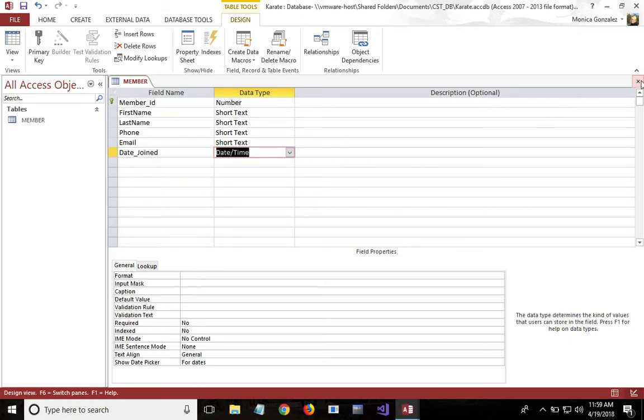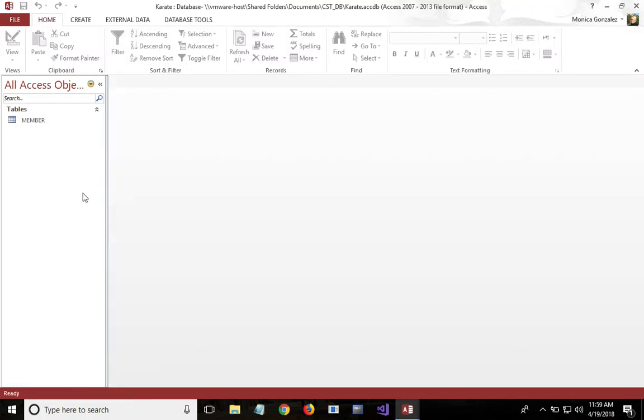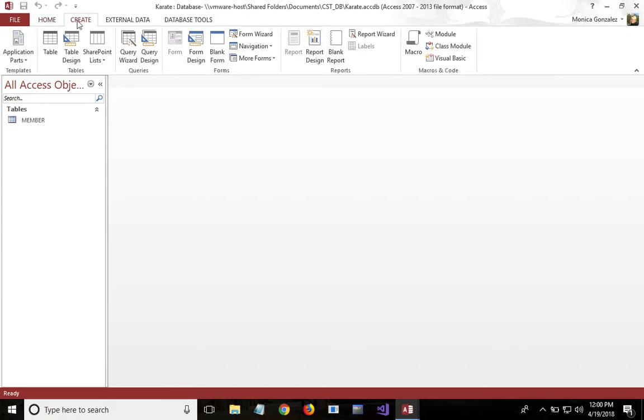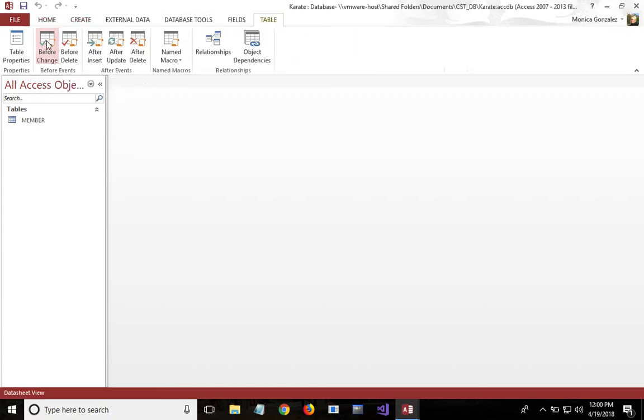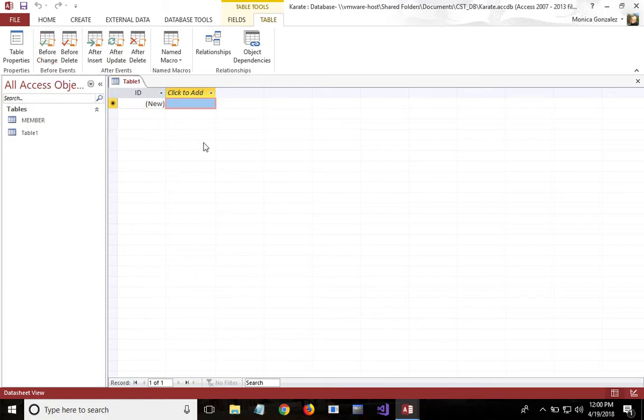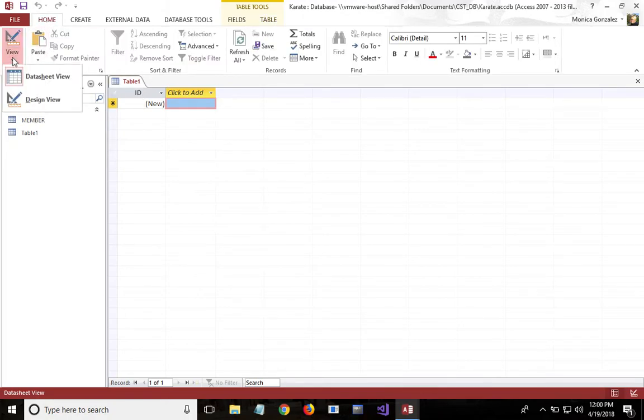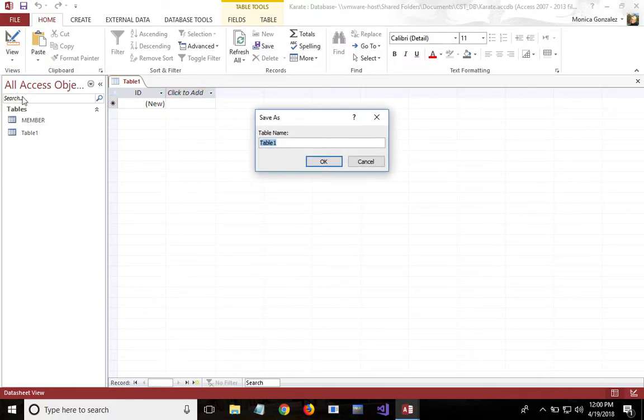Perfect. So I'm just going to save, and close so I can add my other table. In order to add another table, I'm going to go to the top bar, click on the Create tab and then on the Table tab. Great. I'm going to do the same process. I go to my Home tab, View, and select Design View.